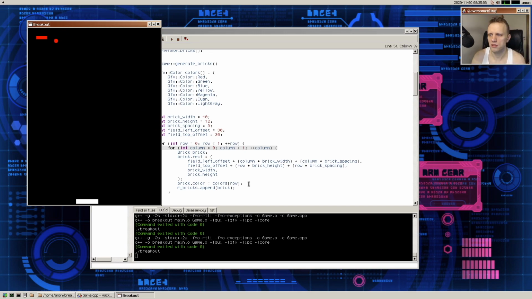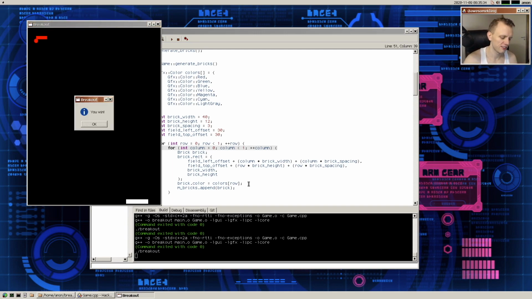Maybe this should be using floating point instead of integers, because then that would allow us to have slightly more interesting velocities. I don't know exactly, but right now I just want to hit this silly little thing so I can call it a day. Come on. I win. Cool. That's our game for today.